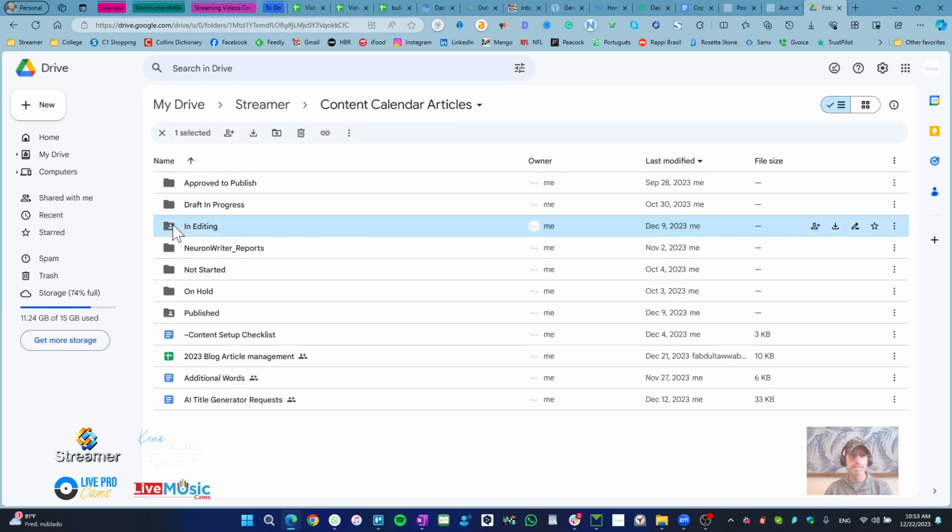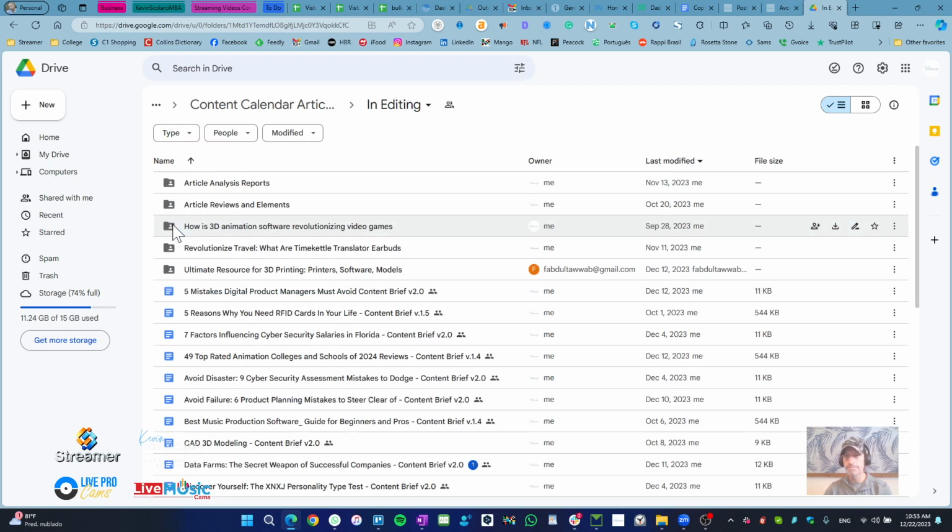I'm going to go into the editing, and you can do the same thing from Neuron Writer. Writers can go directly from Neuron Writer to Hemingway, and editors can do it either from Neuron Writer directly to the Hemingway app, or, if you've already copied it over to the Google Doc, you can copy it from the Google Doc into the Hemingway app, and that works just as well. I'm going to demonstrate from the actual Google Doc.